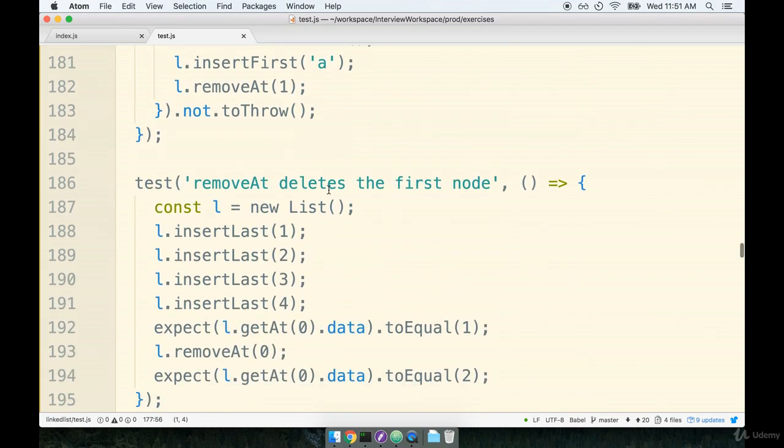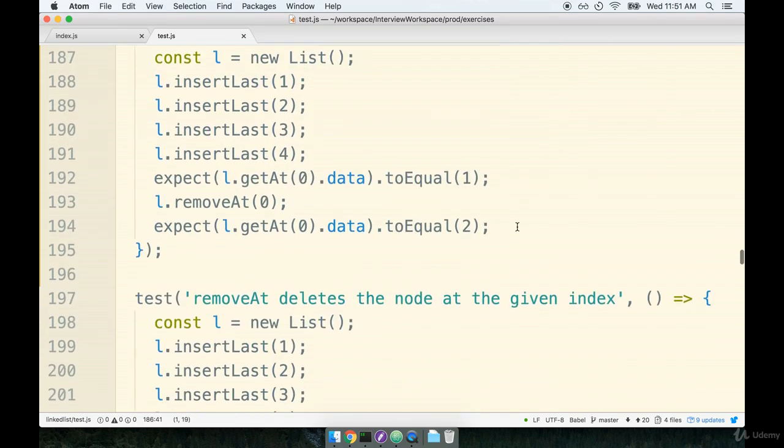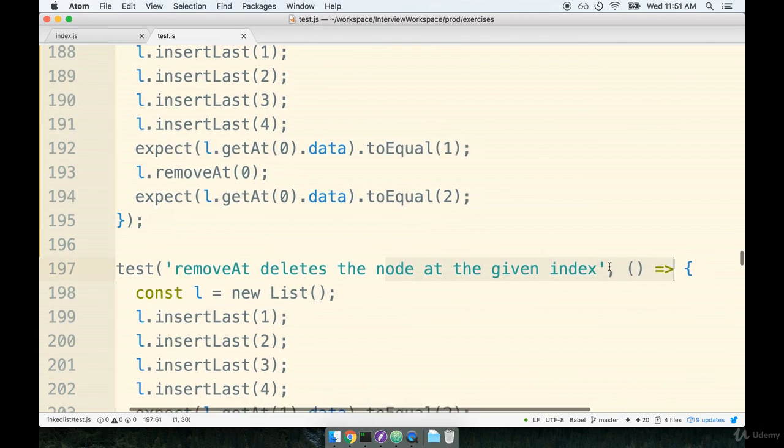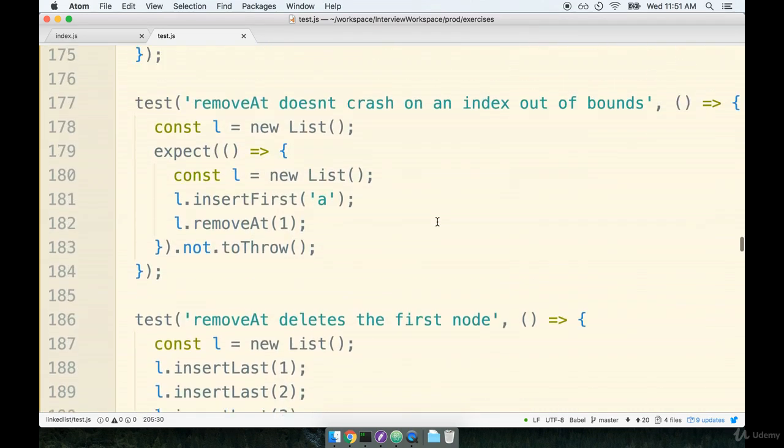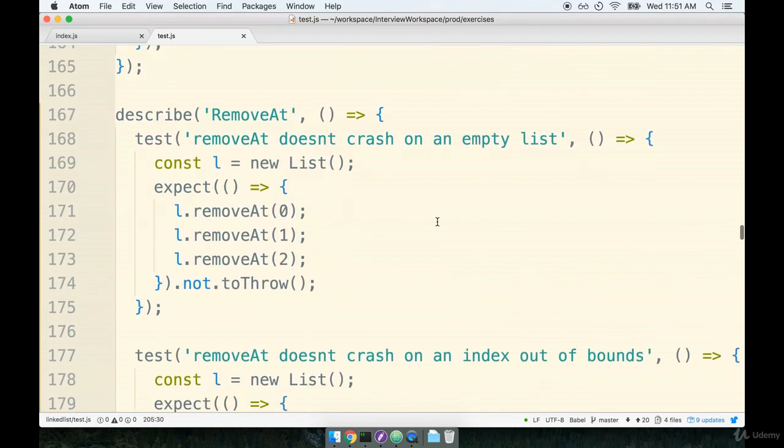And then it should be able to delete the first node. It should be able to delete some middle node. And then finally, it should also be able to delete the last node on the linked list. All these different cases are absolute edge cases. These are different scenarios that you have to think about with your given solution. So this really is one that might be a little bit more tricky than it seems at first glance.